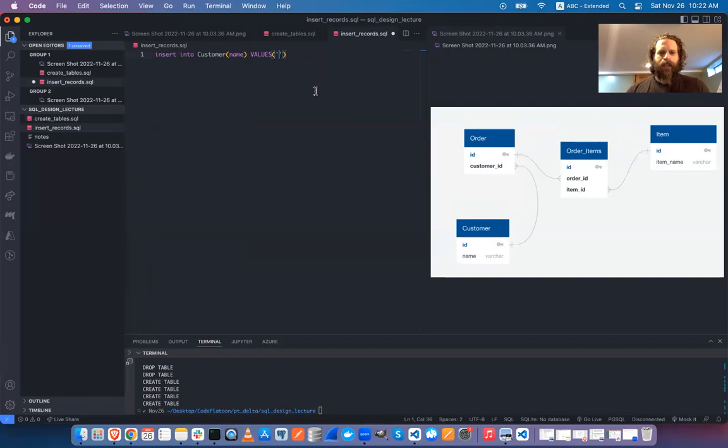So values will have some customer names. So Bob, we'll just create 2 customers. Bob and Sally. And then we could create some items. So insert.